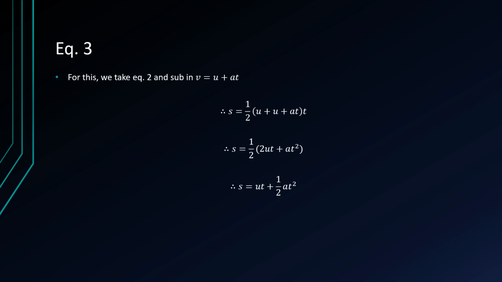The third equation relies on a bit of substitution. So we go back to equation 2, which is s equals a half of (u plus v) times t. We also know that v is u plus at. So originally when we had s as a half of (u plus v) times t, we just changed v in this equation for u plus at. So doing that, we get a half of (u plus our v, which is u plus at), times t. Now, grouping these, we get u plus u is 2u, so that'd be a half of 2ut plus at squared. That's also multiplying t in as well. If you want more intermediate steps, that'd be s is a half of (2u plus at) times t. And then distributing the t inwards gets you to here. And then applying the half, we get one of the most common linear motion equations you'll ever see, and that's s equals ut plus a half at squared.